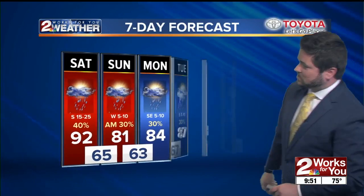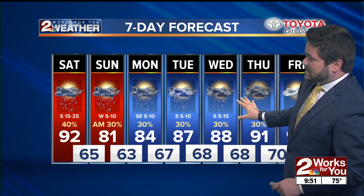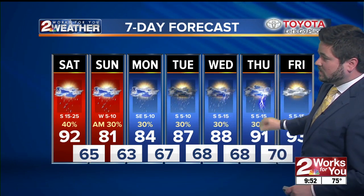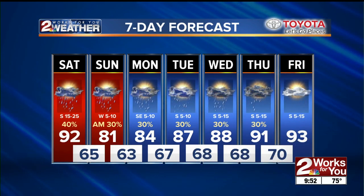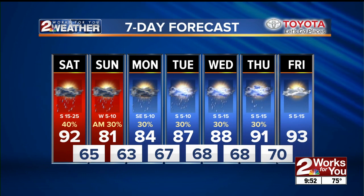Of course we'll be keeping a close eye on it. Highs today into the upper 80s and lower 90s — a hot day. 92 here in Tulsa, 91 Okmulgee, 89 McAlester, 90 degrees in the Stigler area. There's a 30% chance for thunderstorms early tomorrow morning and then a nice day tomorrow afternoon. A slight chance for some thunderstorms as we head toward Monday all the way through most of next week — but it's not really that rainy. Just very slight chances, a 30% chance through Monday all the way through Thursday. Not everybody will see rain, but there is a slight chance for some isolated thunderstorms here and there through the work week, with highs remaining in the mid to upper 80s to lower 90s by the weekend.